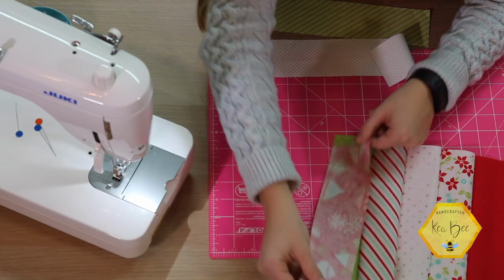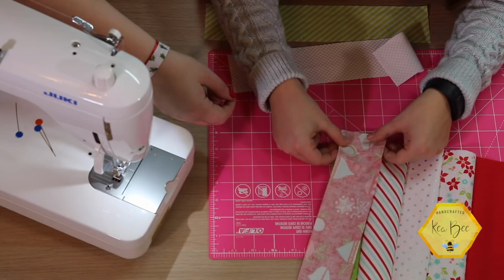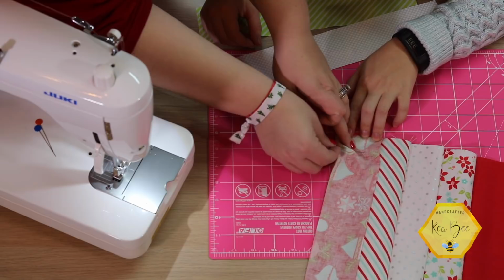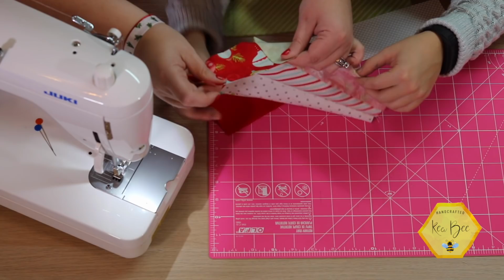So now that you're on the longer pieces, you want to line this up with these corners touching each other. Just like that. And now you're going to throw a pin in right here at the end. There you go. And then you can go ahead and lift it up. Now what you want to do is pin in the middle into this corner. And just know that this is excess that's going to hang off.